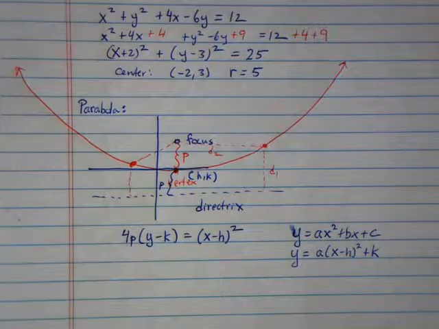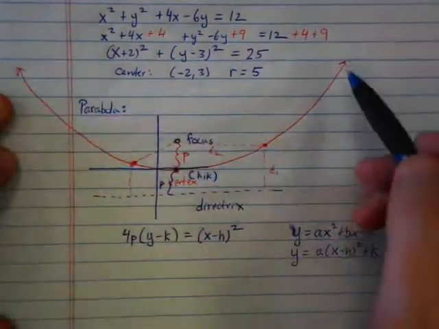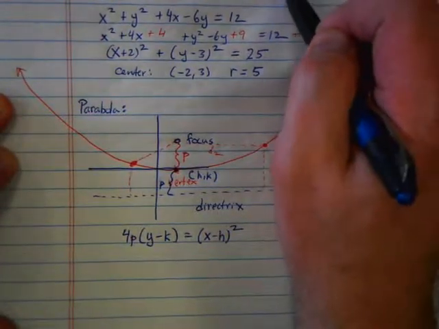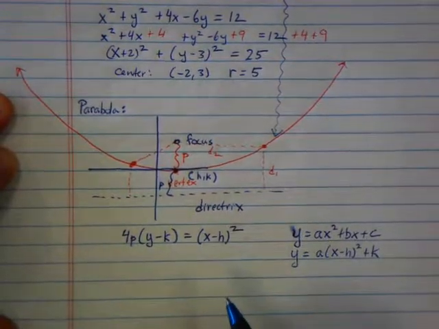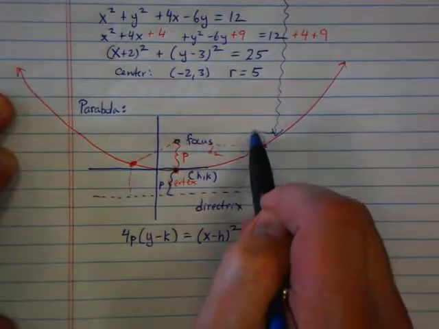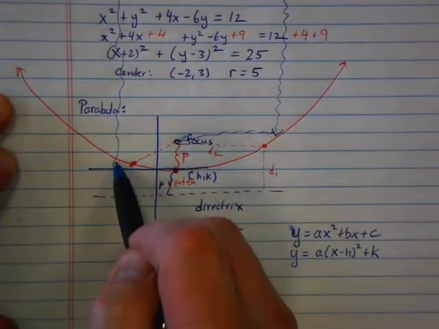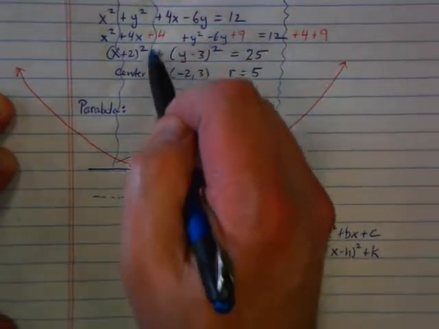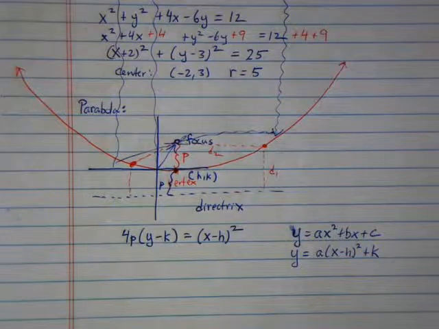The very important property is if you have a parabola like so, and you have, say, a light wave coming in or a sound wave, and it hits the parabola, that wave will bounce, no matter where it hits, and go right to the focus. That's why that's called the focus. All the energy bounces and goes right to the focus.